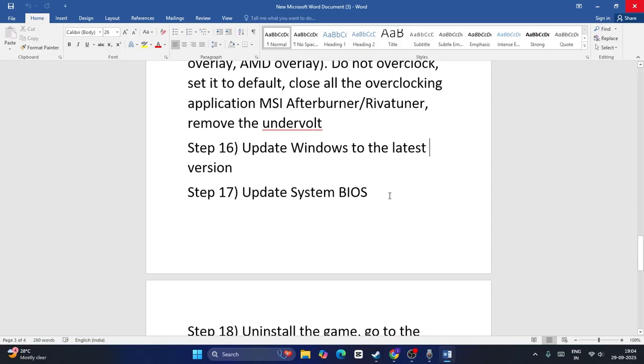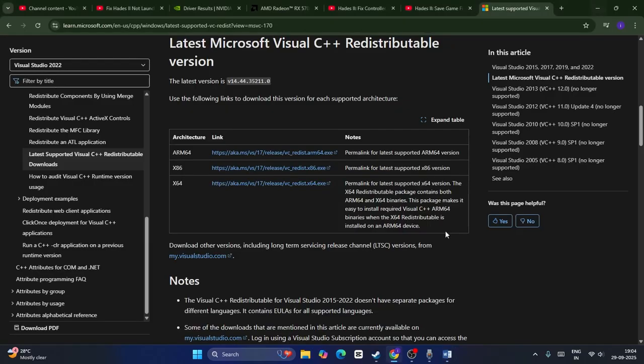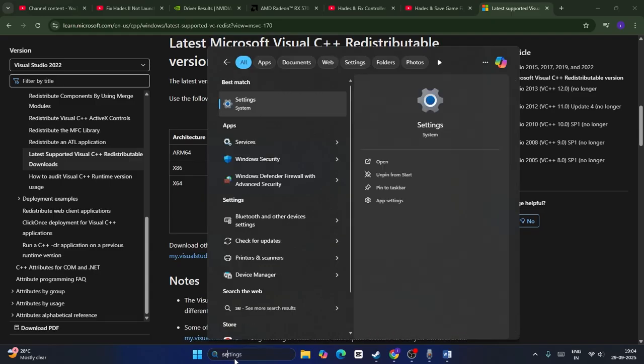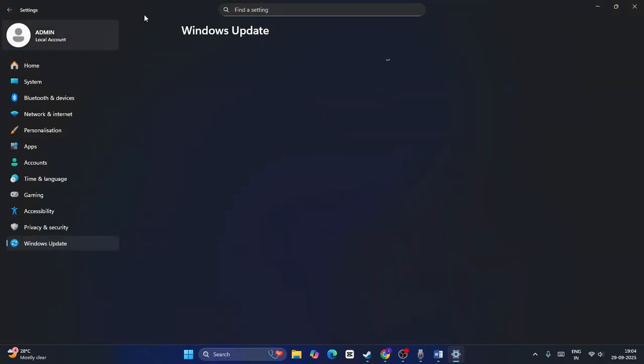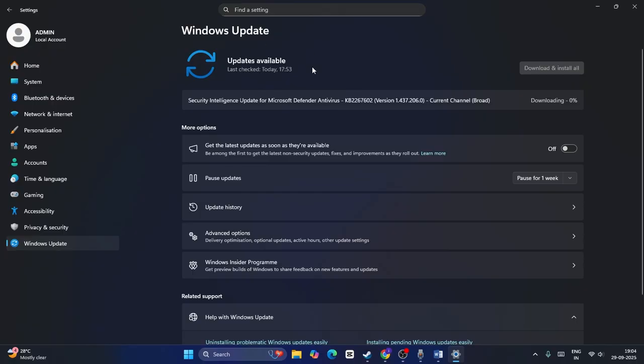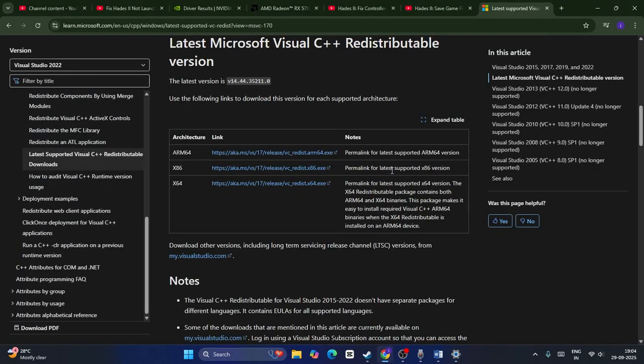Make sure to update the system to the latest version. That is all about it. You can just go over here, search for settings, click on settings. Now from here, go to Windows Update and just update your Windows. And once Windows is up to date, if you're having any kind of update issues and all this, and it says there is a new issue that is happening right now, I'll be doing a video on this later. And once you update it, you have to check.